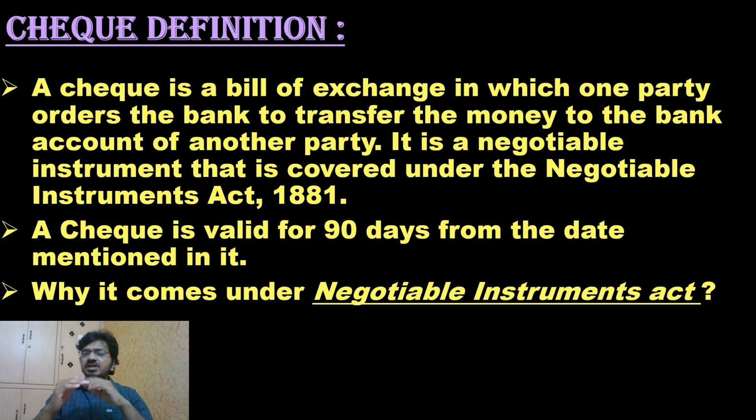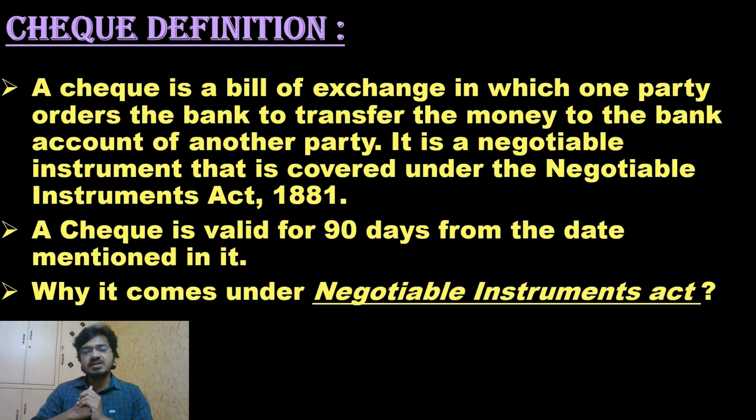The next thing is the Negotiable Instruments Act. Why does a check come under the Negotiable Instruments Act? First of all, let me explain. Negotiable Instruments is like two contradictory words combined together to phrase a new word, because an act is a rigid one. No one can modify or edit or rephrase the words in an act, correct? But negotiable means viable to change based on discussions. For example, the salary can be negotiable during salary discussions in job interviews.